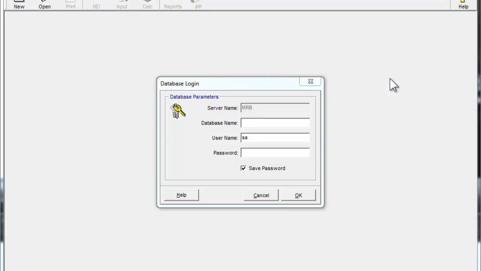Before you start your project for the first time, you're going to have to put in the database information, and this comes up as database login on your TICE project. So what you want to type in here is the database name and the password. You can't change the server name. For the database name, I recommend that you use the same name as you used for your TICE project. In my example, my TICE project is named Every Tribe AZ, so I am going to leave my database name as Every Tribe AZ, and I'm going to type that in.